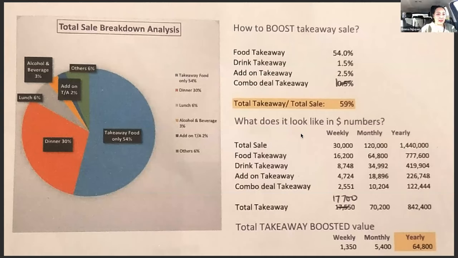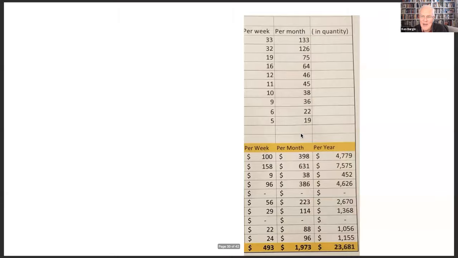And then at the end, everyone knows whether they want to drink or not, but it's still convenient just to have it right there, and people can just add it on. Even if they were starting with an entree of $9, they probably already end up at $40 just in one step. Nice.